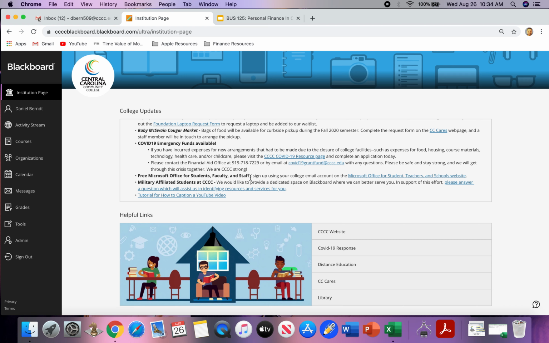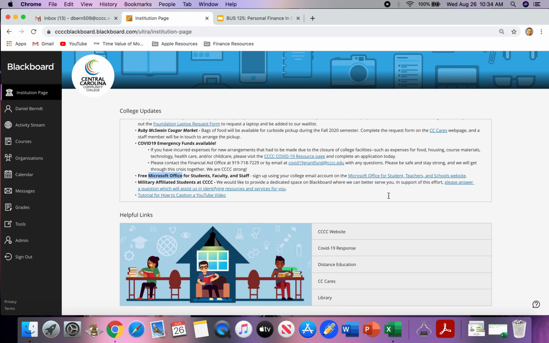And the most important one that I see students skip over is that we have a link here for you that gives you Microsoft Office, the whole Office suite for free, as long as you're a college student. All you have to do is follow this link, use your login credentials, and at the end of the rainbow, if you will, you have browser access to all of the Microsoft Office applications. We're talking about Word, Excel, PowerPoint, Access, OneNote, you name it.